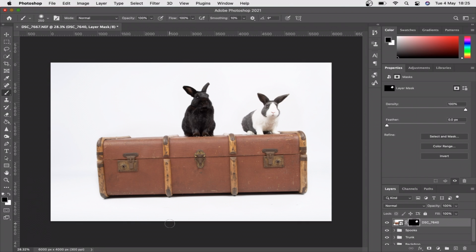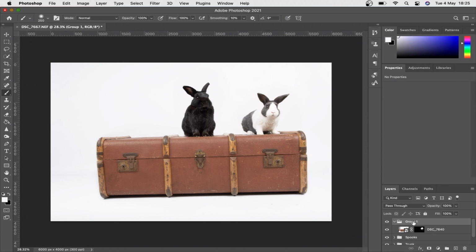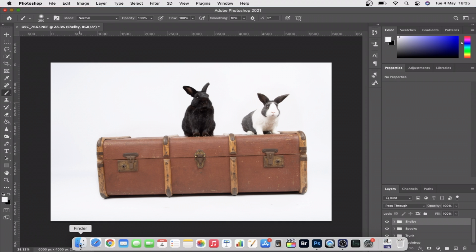Okay. Final rabbit. So again, let's group that and I'm going to name that as Shelby. And let's bring Thumper in.